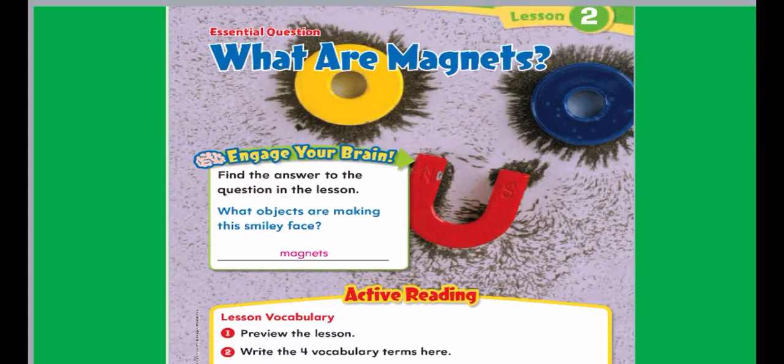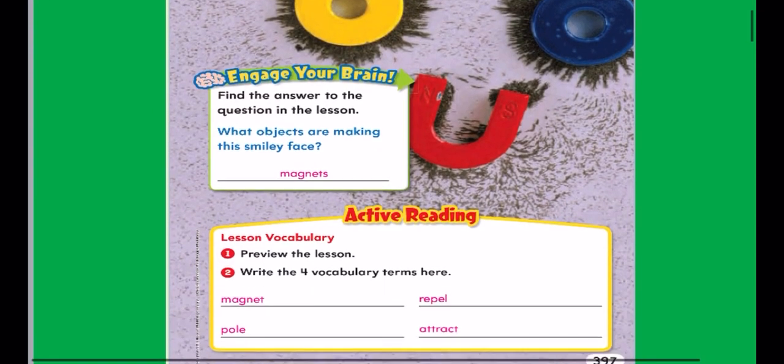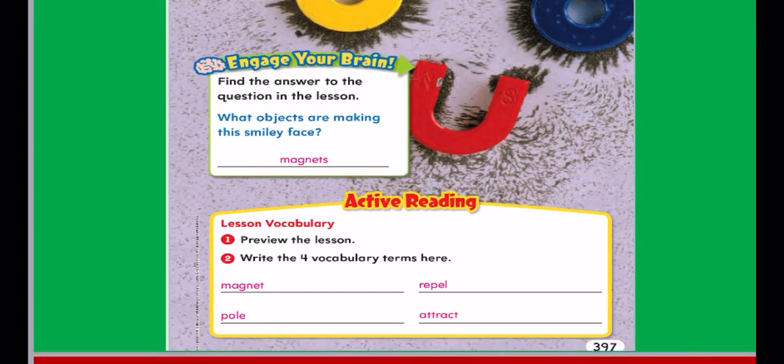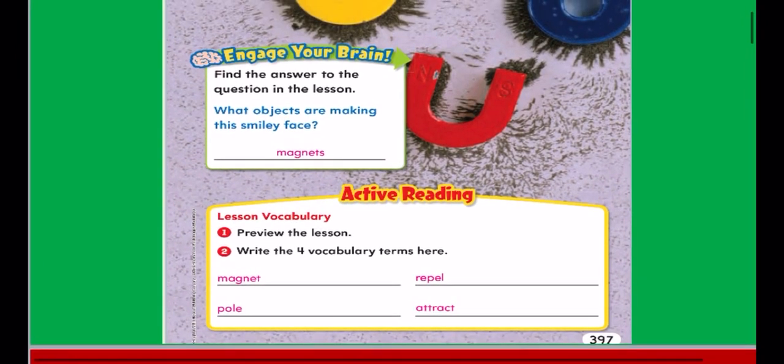Today, here, we are solving Sum It Up. What are magnets? What objects are making this smiley face? Yes, magnets, definitely. In this lesson, we learned vocabularies. First, we learned about magnet.